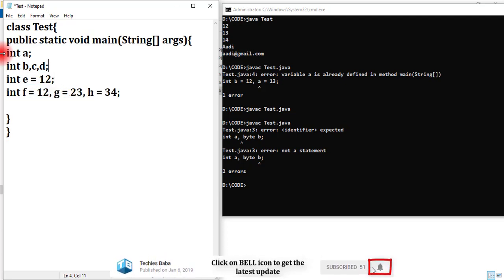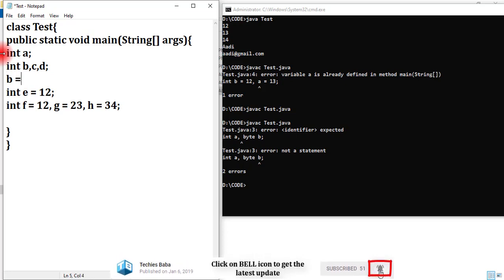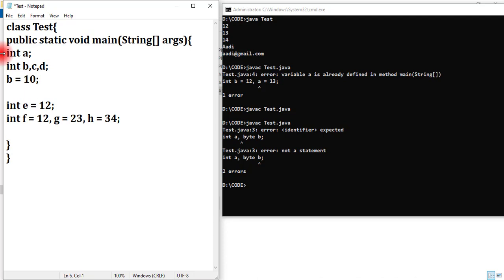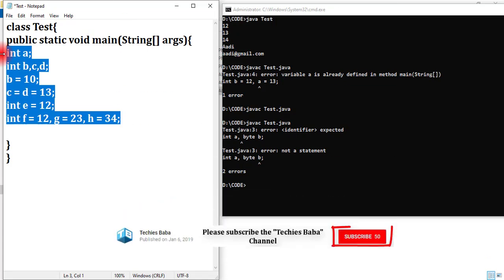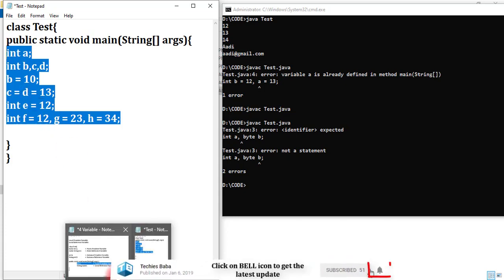If the variable is already declared, you can initialize it on a separate line, or you can initialize it on the same line as well with the same value. So you can use any of the options to declare the variable and to store the value inside the variable. This is how the variable can be declared.